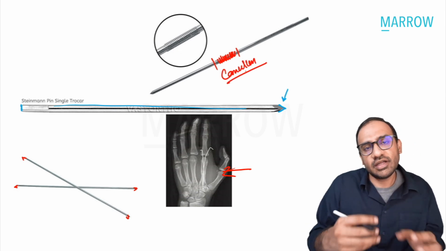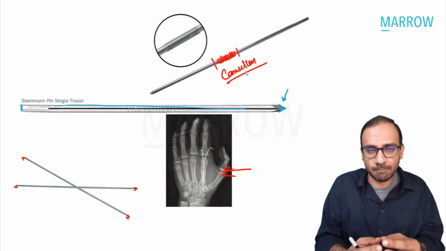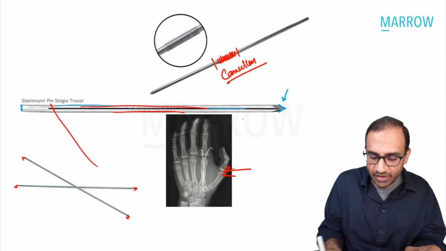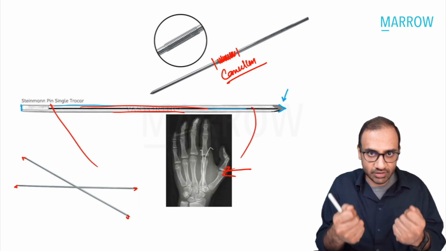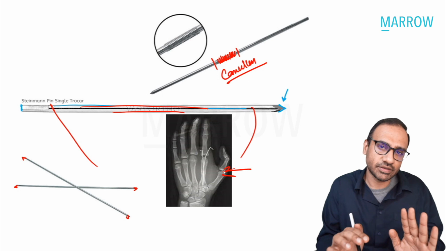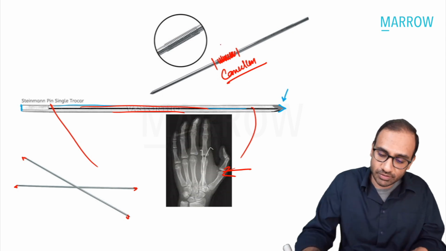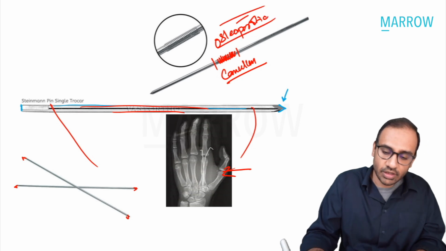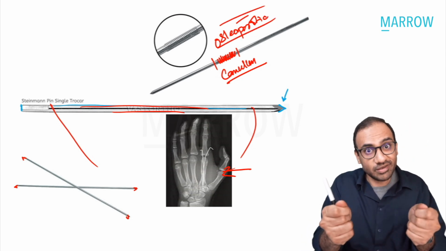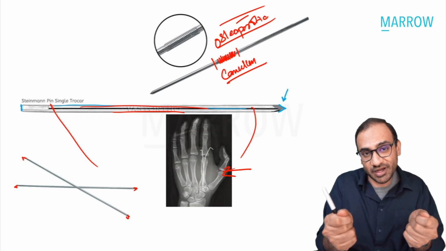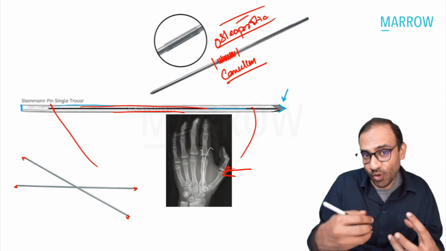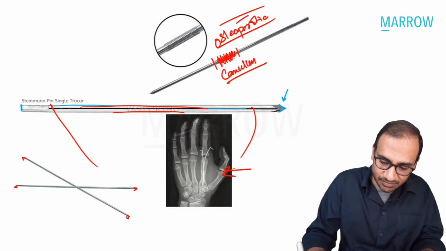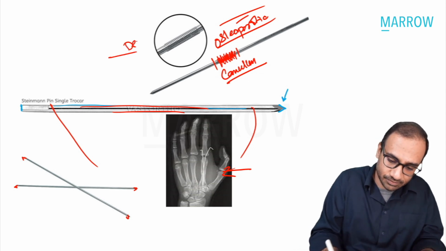You see, in a patient who has normal bone density, the bone is thick, and when you pass a smooth pin, when the weight is applied and the pin is pulled, causing the traction, the bone will hold the pin. Now, in an osteoporotic bone, as the weight is applied to the pin, because the bone is so soft, the pin may cut out through the bone. So you would want some hold of the pin to the bone with the help of these threads. So you use Denham pin, remember?